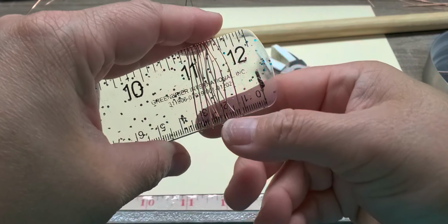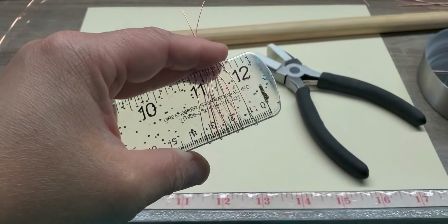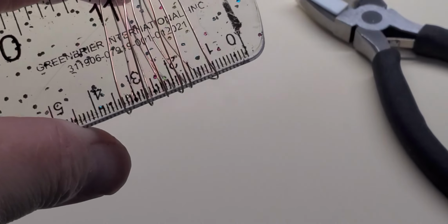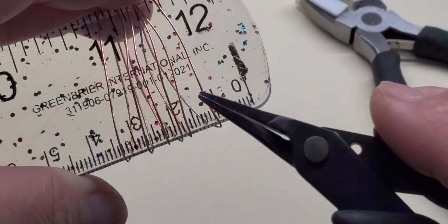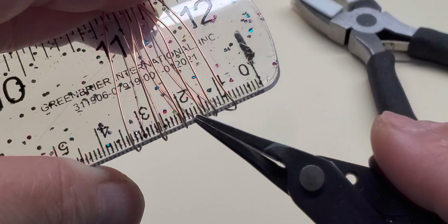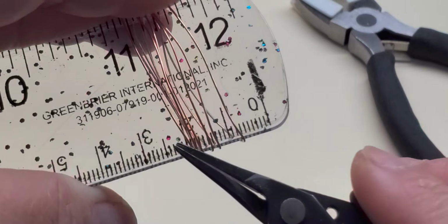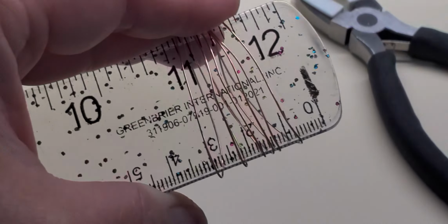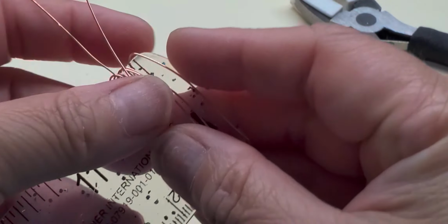Okay, so now you have this. Make sure you have 6 at the bottom. I don't know if you guys can see this. So we have 1, 2, 3, 4, 5, and 6. It's really hard to see it through the camera. That's why I'm struggling a little bit. Okay, so we're going to slide it out carefully so you don't get it untangled.